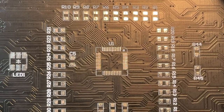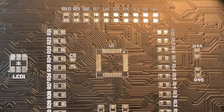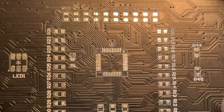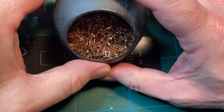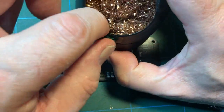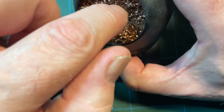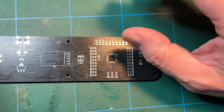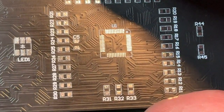And let's clean off the soldering iron. Incidentally, for cleaning the soldering iron, which I do a lot, I use one of these things. It's just a funny shaped box with a load of coppery wire wool in there, and you just dab your soldering iron in it and it cleans it off neatly. Nothing new about it, been around for donkey's years, but if you wonder what I use, that's what I use.